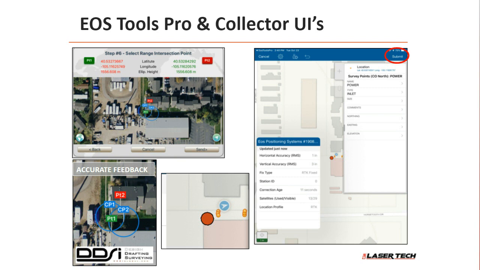You can just see right there where the circles line up exactly in the base maps, which I can't stress enough how helpful that is to us in the field. It's a huge time saver. We know that we've captured the point correctly, and we can just move on to the next feature.